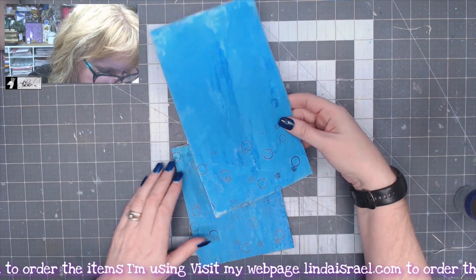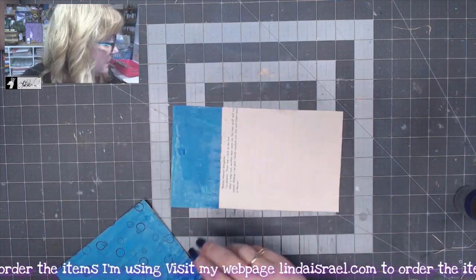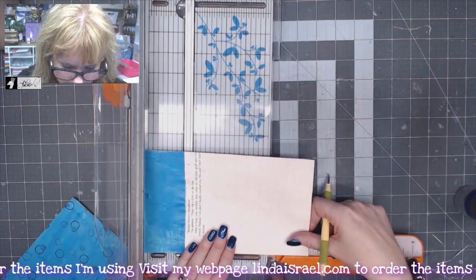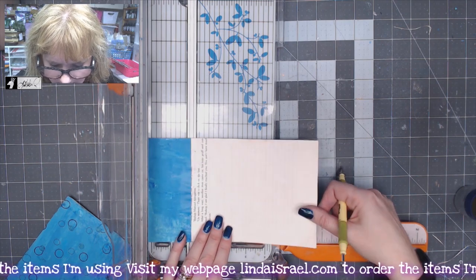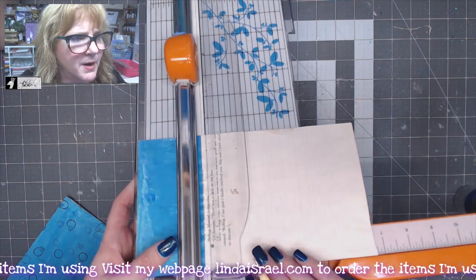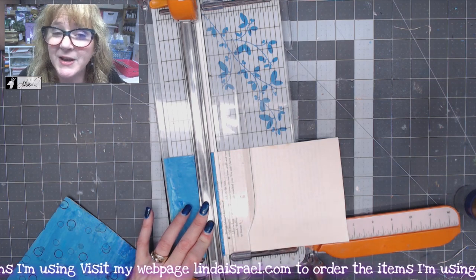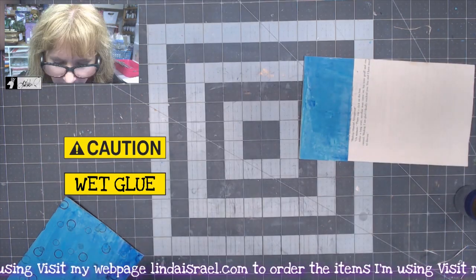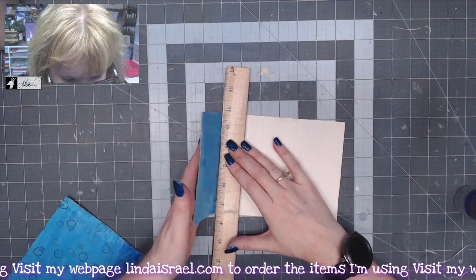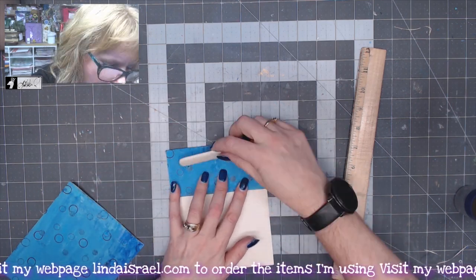I know that my flap is going to go on top of my page, but I want to make sure it is folding in the right spot. So I'm going to grab my paper cutter again. I know my pocket is 6½ inches on the front, so I'm going to come up just a smidge — not quite 6¾ — so I have a little bit of a gap at the bottom. I'm going to use my scoring tool gently, because the glue may still be wet. I have a score line now and I will use my ruler to help fold it the first time, then I'll use my bone folder to press that out.